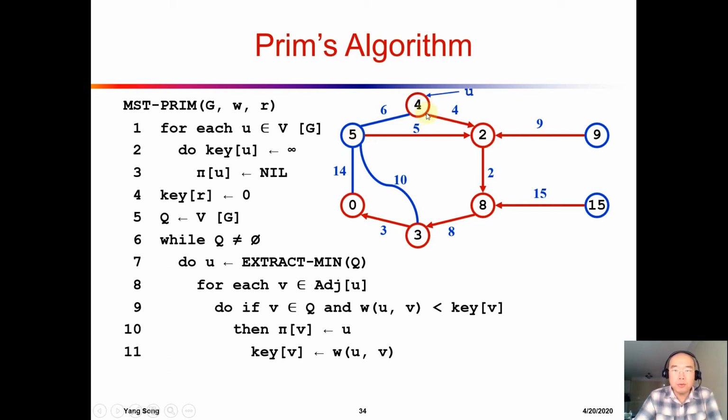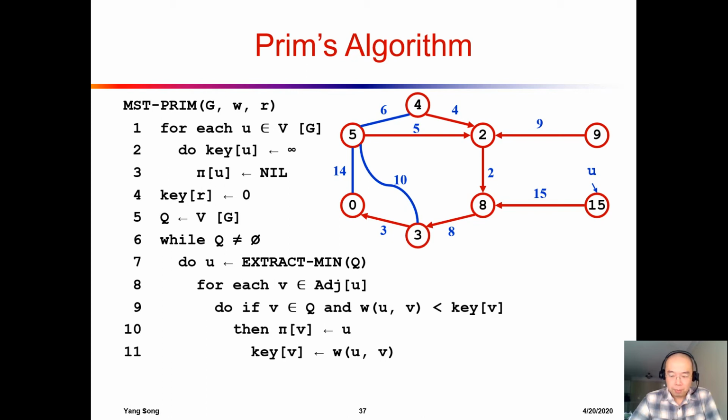So this is a 4, right? And then for this 5, it is already connected to the MST, and if I want to take this one, the cost will be higher, so I won't bother to update that. And the next one, I'm going to check 5, and then there's nothing more to update, and then 9, and then 15. Okay, so this is the process of doing the Prim's algorithm.